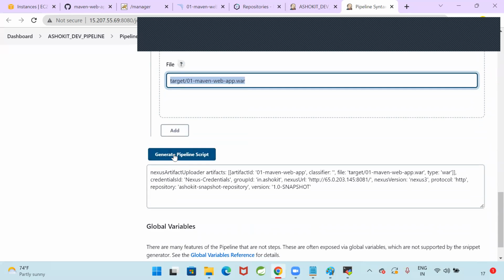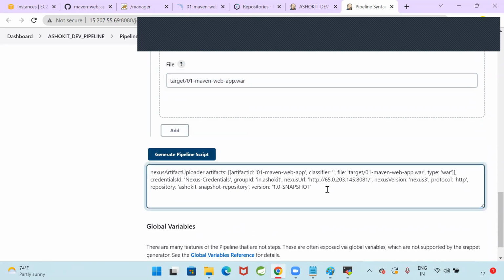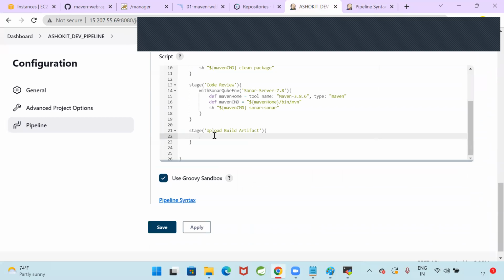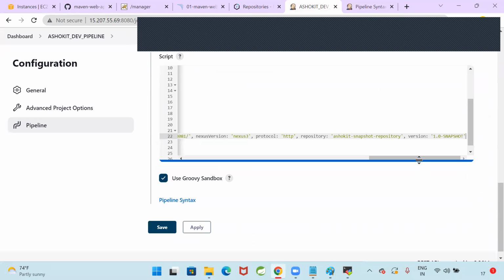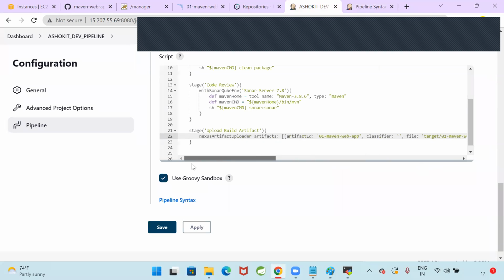Then I have clicked on generate pipeline syntax. It generated the pipeline syntax. Copy this syntax, go and keep it in our stage.